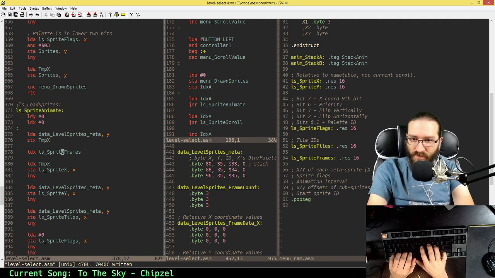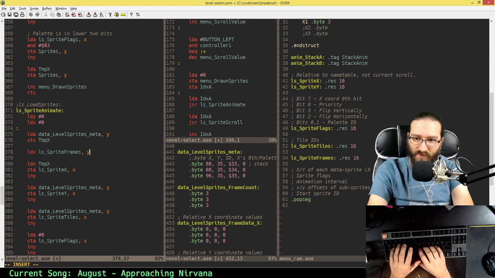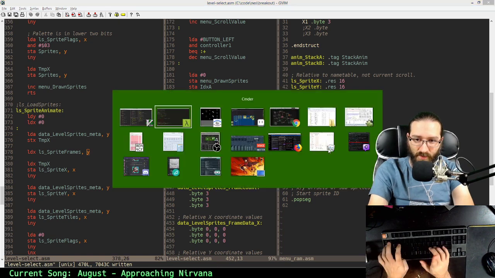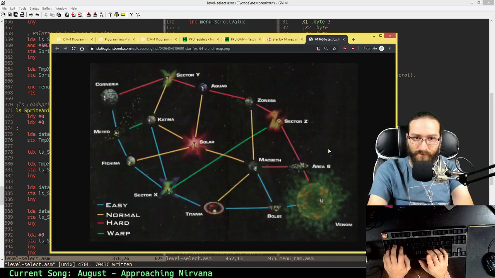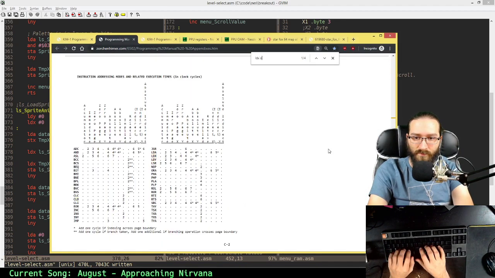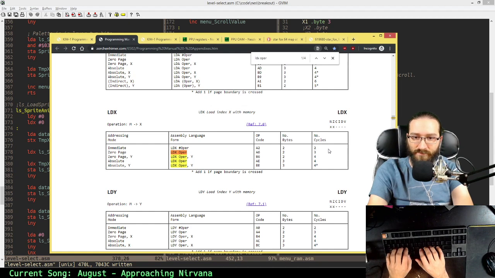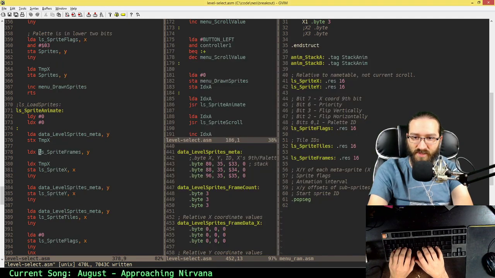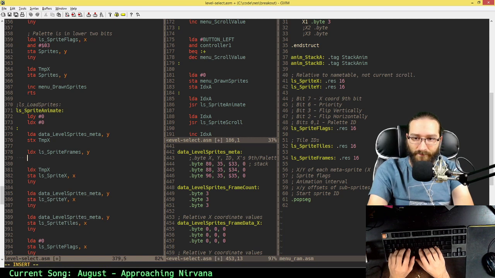Okay. Frames at Y. Because I can load X at Y. I'm pretty sure I can. Yes, I can. Absolute at Y. That's what this guy is. Absolute at Y. Okay. Then I can load A.